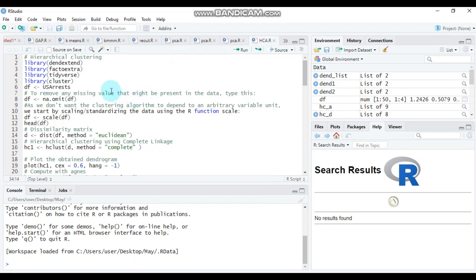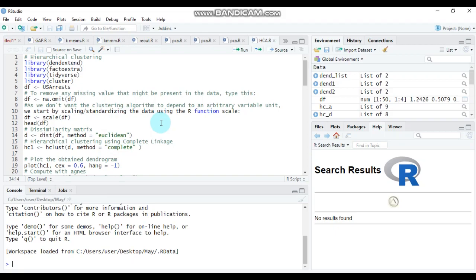So to perform a cluster analysis in RStudio, generally your data should be prepared in the following manner. The first one, the rows are observations or individuals, and the columns are variables. The second one, if you have any missing values in your data, they must be removed or estimated. And thirdly, your data must be standardized in order to make variables comparable, which may consist of transforming the variables so that they have a mean of 0 and standard deviation of 1.